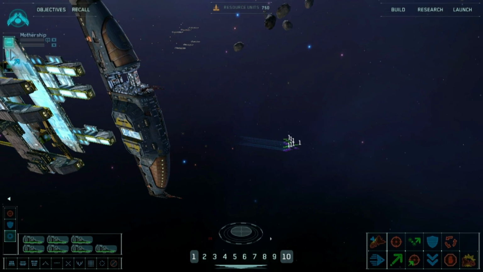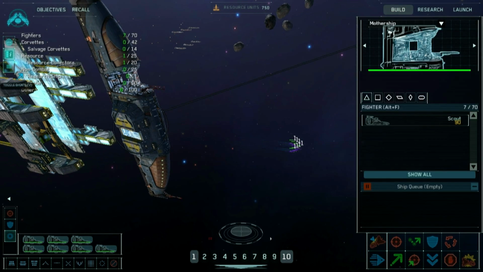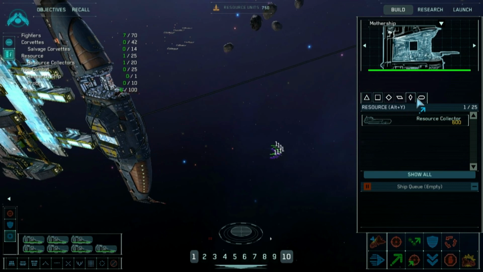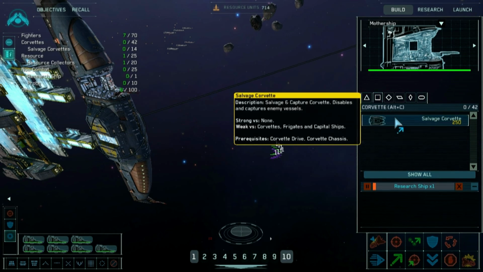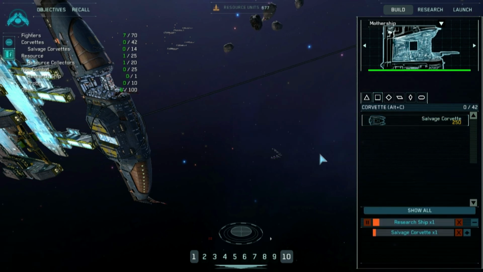If I remember correctly, the first mission anyway is just basic movement and actions. Let's see. Oh, that's our build menu. That's nice. They decided to go with the Homeworld 2 style. If I recall, we are going to need a research ship. Let's go ahead and start building that. We'll also be needing a salvage Corvette for this mission.